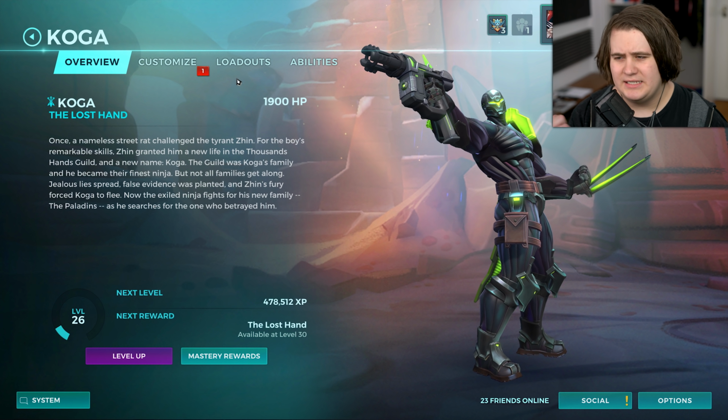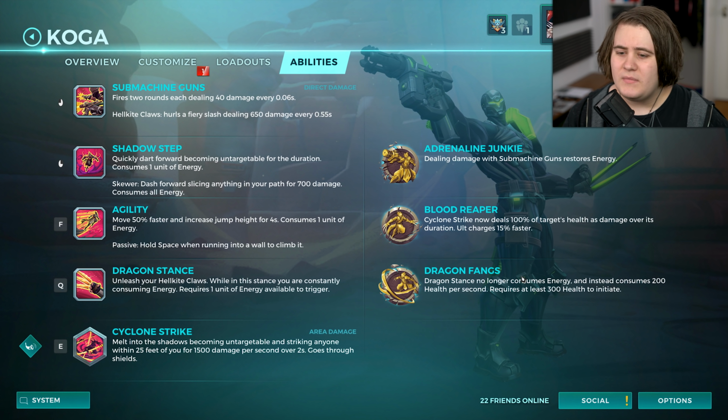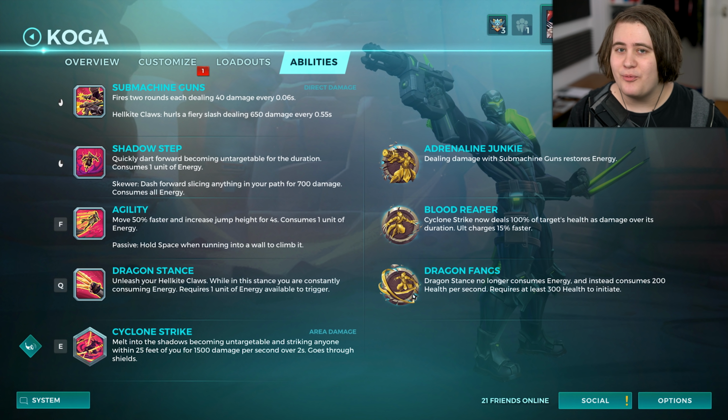I have played one game with this yesterday, and I got a little bit of a feel for the changes. Now, all of the nerfs are around his claws. He's had Dragon Fangs change, so instead of 150 health a second, it's 200. I didn't notice it a crazy amount, but it was definitely a little subtle change. The big one is they've changed the projectile size of your claws, like the actual thing you throw out. And you may be thinking, oh, they probably didn't change it by much. Nah, they did a pretty big change to it.